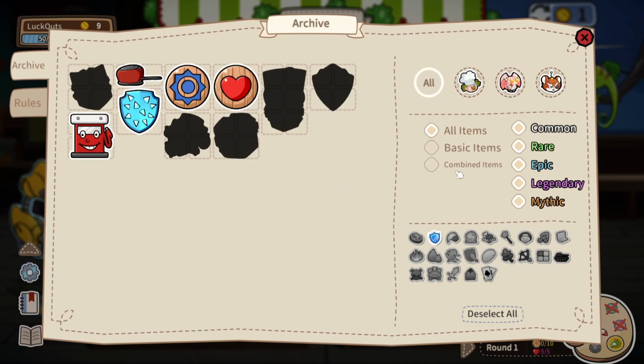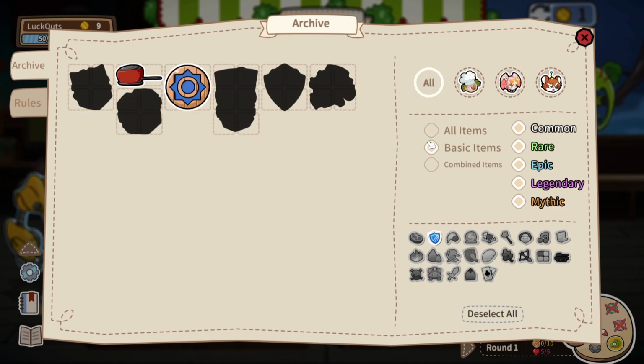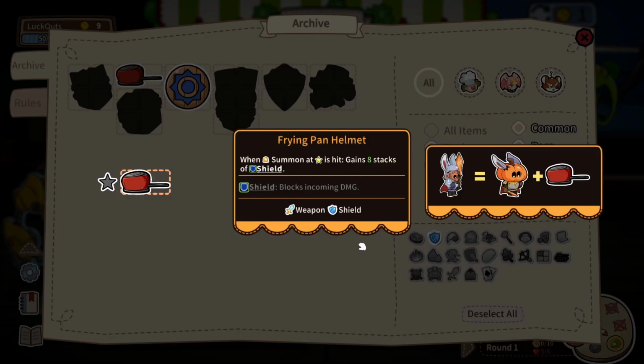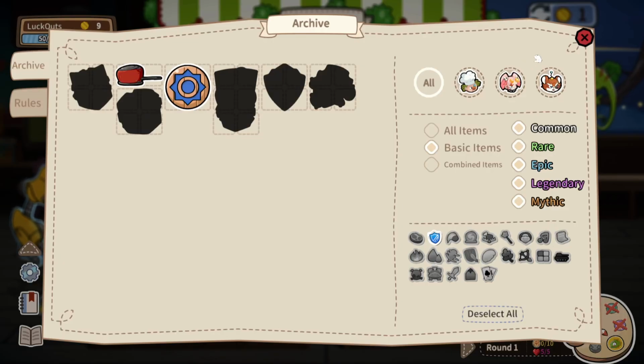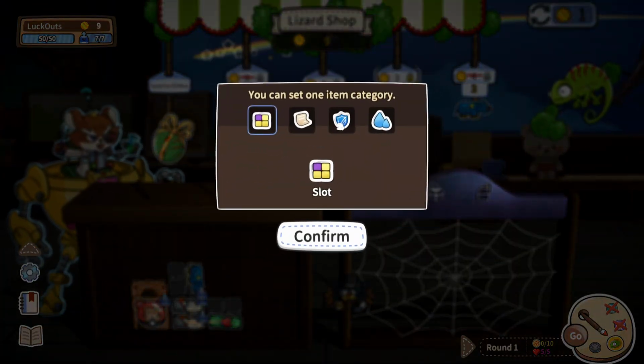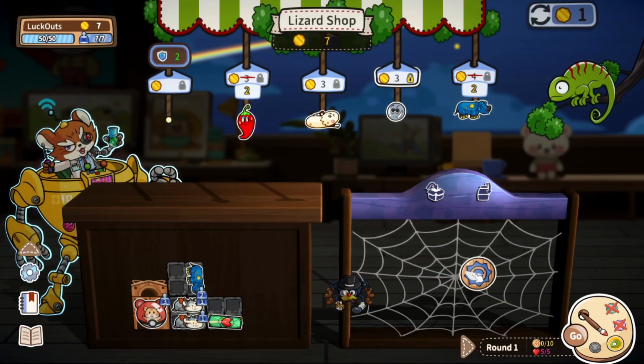Now there are other items that are going to be combined items, but the shop doesn't offer combined items. So we're probably going to see some shields just like this one. Because this one is a legendary item and it would be crazy to get that early on. Now Rhino really benefits from having a bunch of shields, so I might actually take shields for now. Just grabbing one, that's amazing.